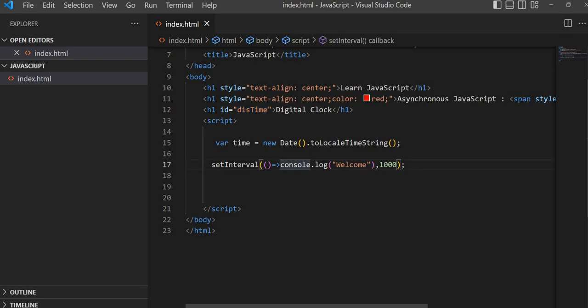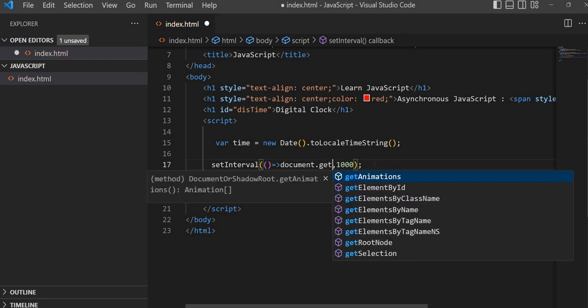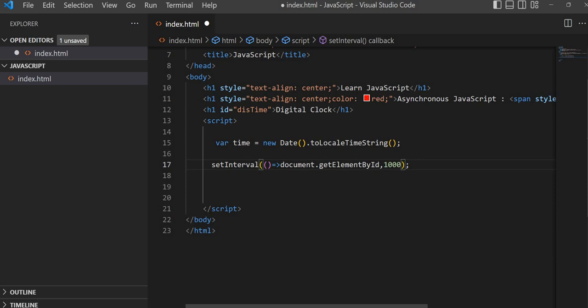First of all, just do the simple thing here. What I'm doing is document.getElementById, just find out the ID of that HTML element. I'm giving the display time, the simple one, dot innerHTML.